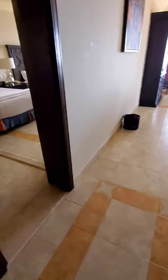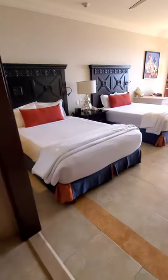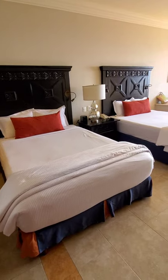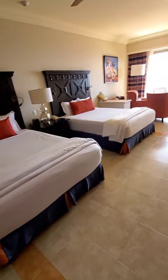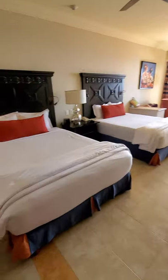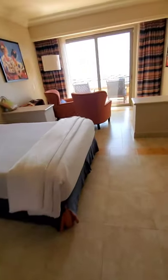Over here is the bedroom. I think you can either have two beds or one king. We've got my son with us, my wife and I, so there's three of us. There's also a bed in the living room — a couch that folds out into a bed. The TVs are in here too, which is pretty cool.